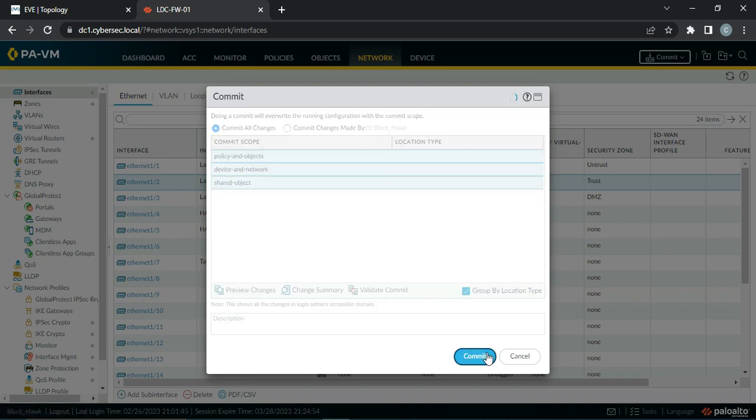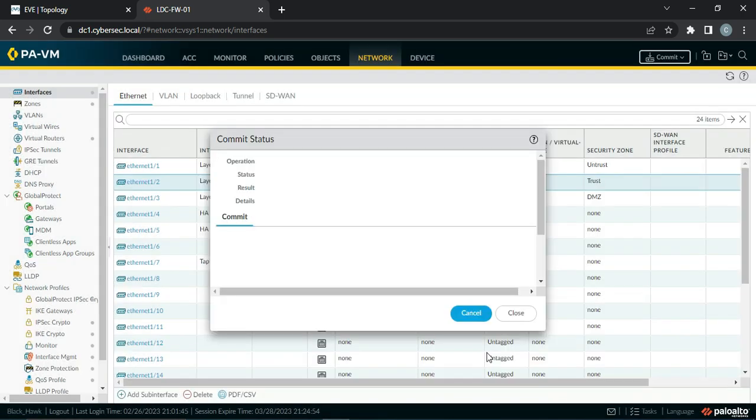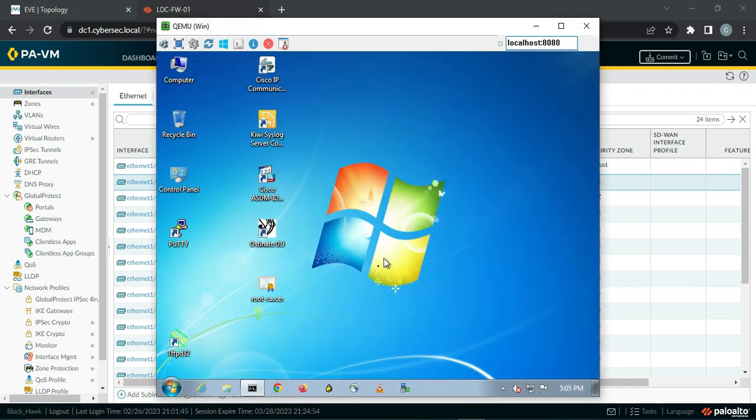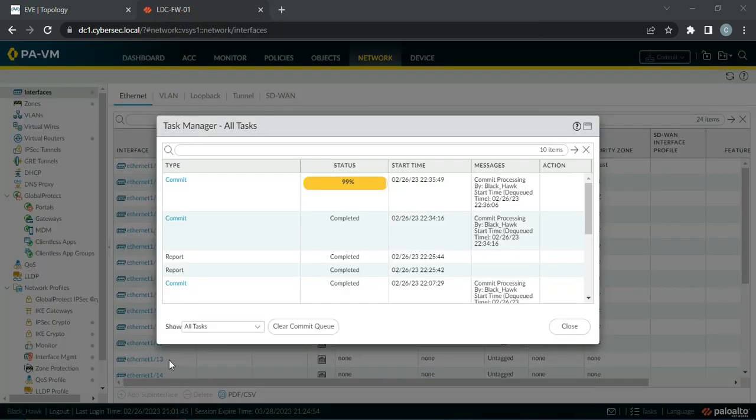What we are going to do is open up the web GUI of the firewall inside this laptop, and then we will be able to export the certificate and install it here. So let's wait for the commit to complete. Okay, commit is almost complete.